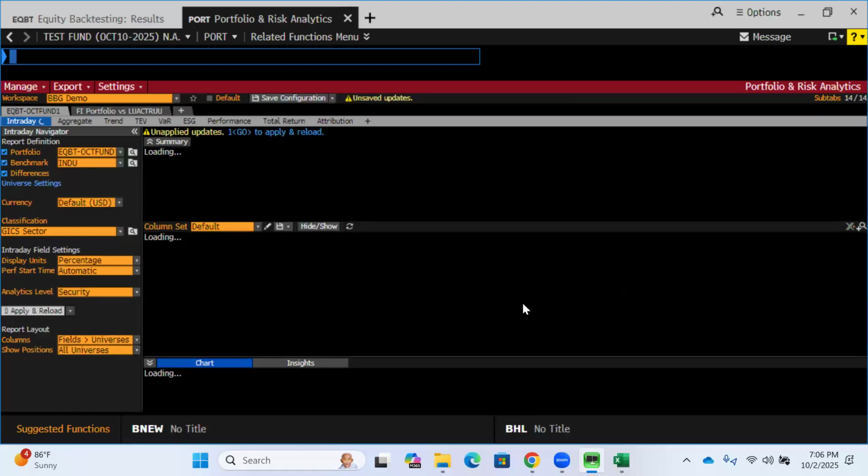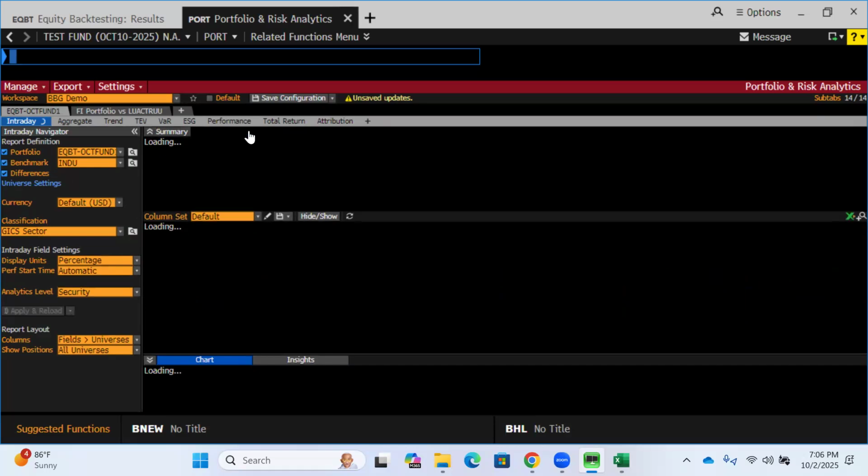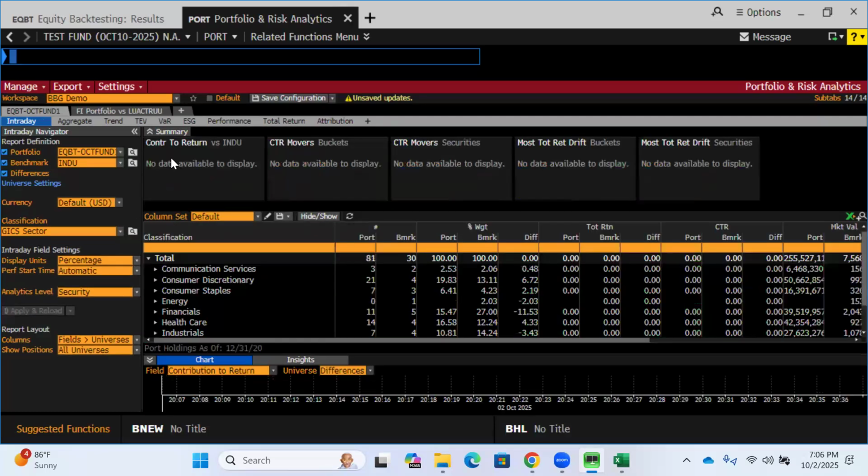Now, unfortunately, ideally, we want to change the benchmark to SPX, but we cannot. It will not let you, so we'll be just happy with this. And then make sure you click on this. Go to apply and reload. It will probably take some time, several seconds.